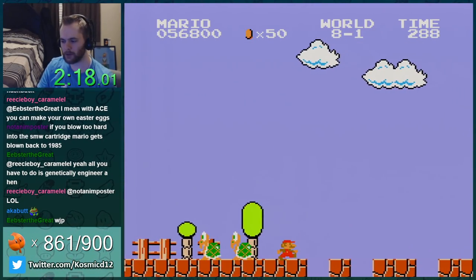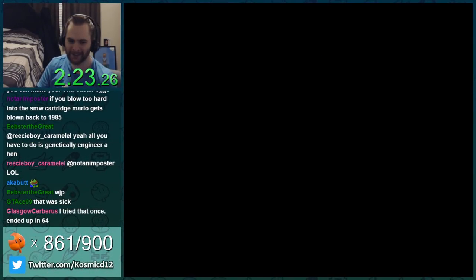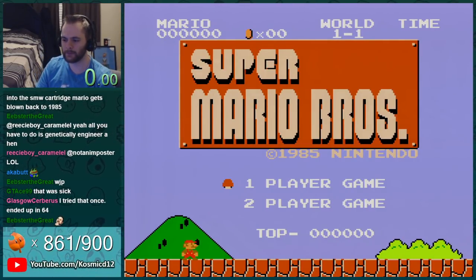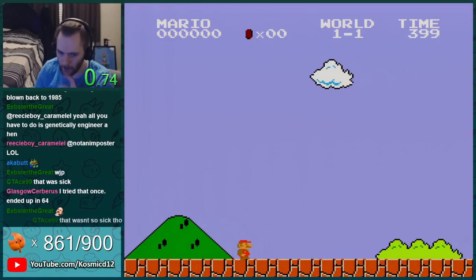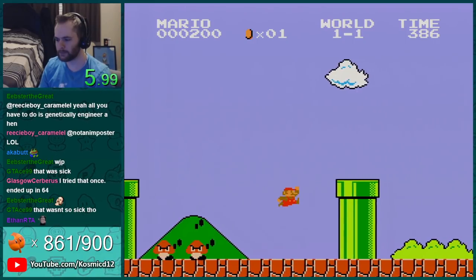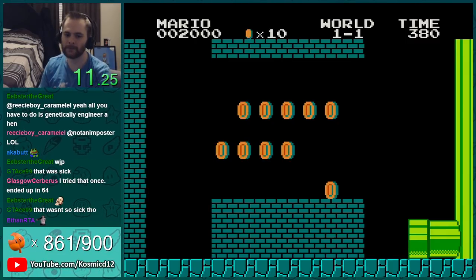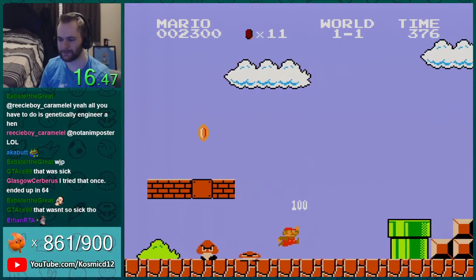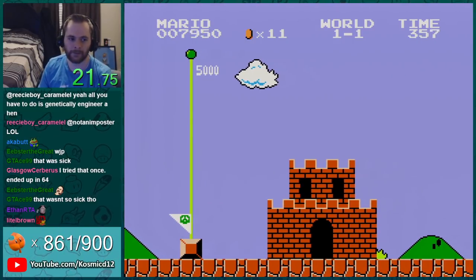Okay, we're all good. Don't die here. Oh my gosh. Okay, I'm gonna call it last attempt. Ethan. It's getting too hot in my room for this.